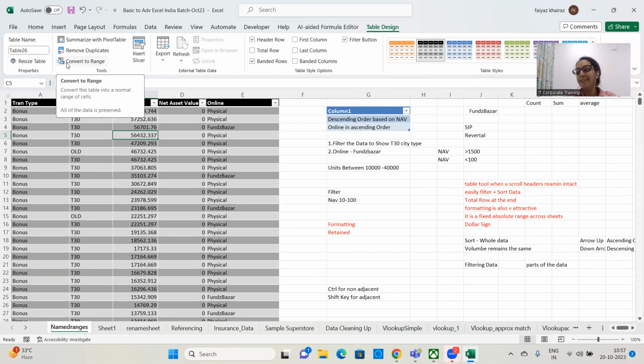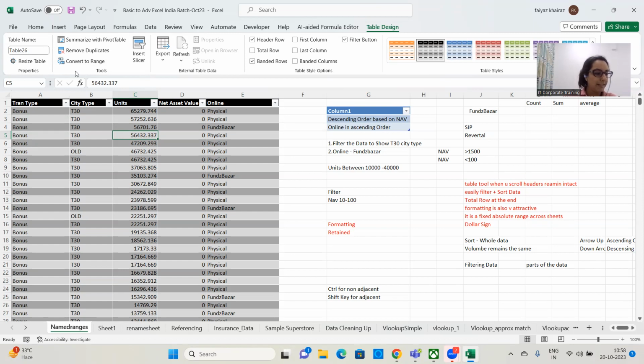That means this is no longer going to be a table. It will be a simple range of cells, a collection of cells. When I click on convert to range, I will lose all functionality of the table. I repeat, I will lose all functionality of the table.